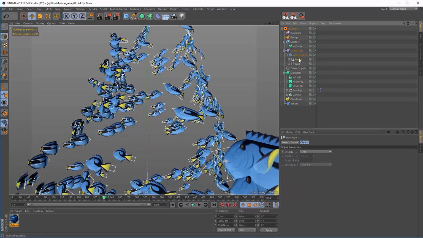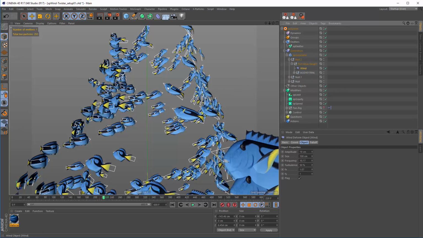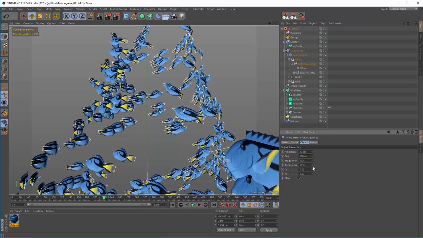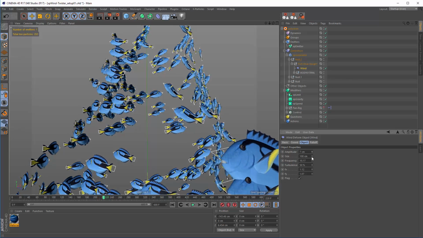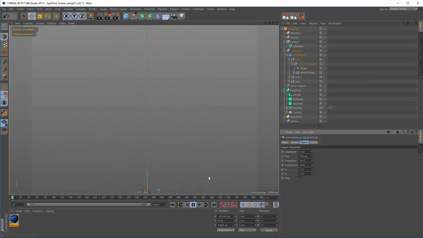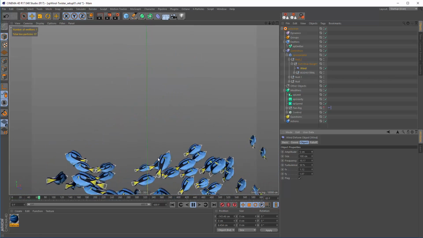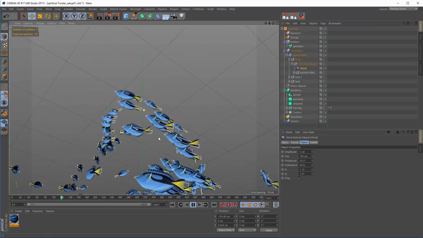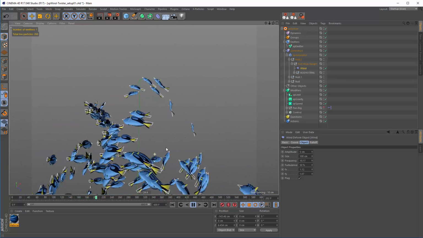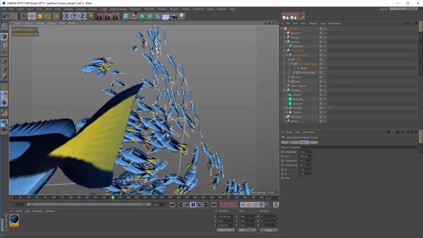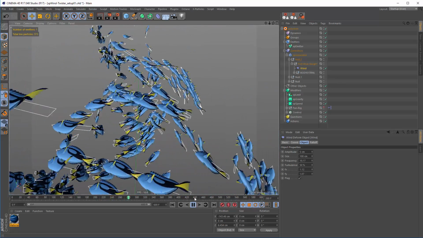Let's just create another one, and the XP generator is using randomly from those fishes. So here we can do this as well: a little bit of frequency change, the amplitude down. So now you should have a nice randomization on the fish school. All right, and that's basically how you create a fish school with our twister.